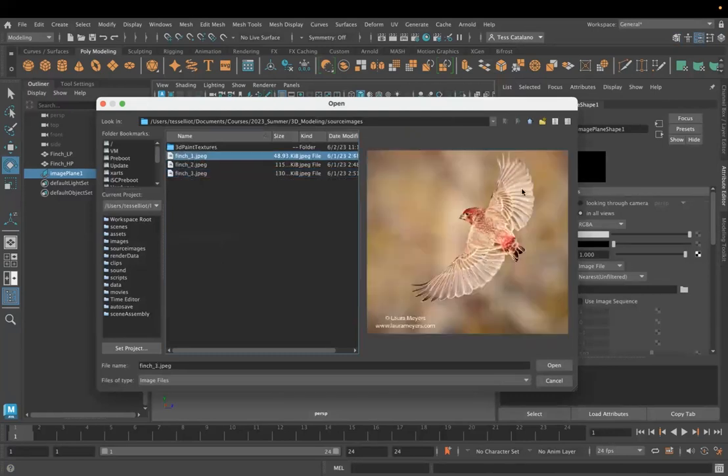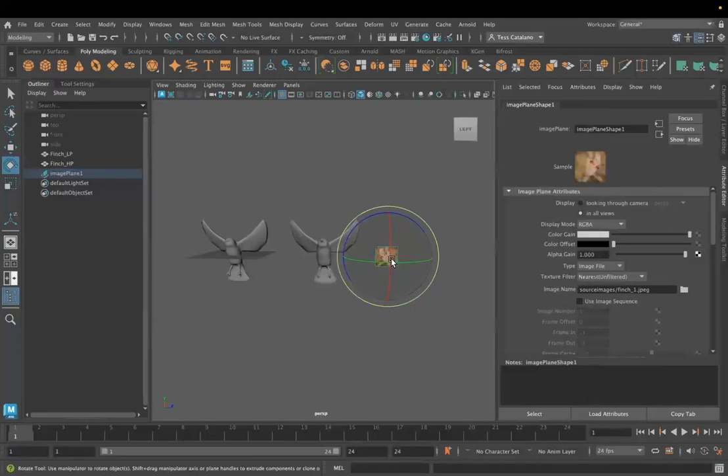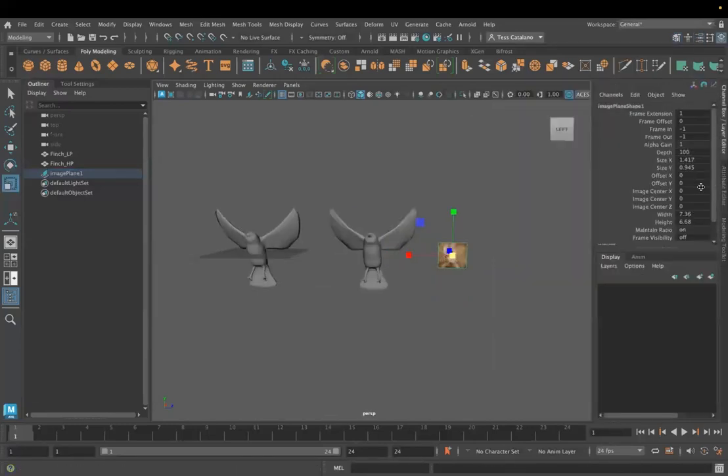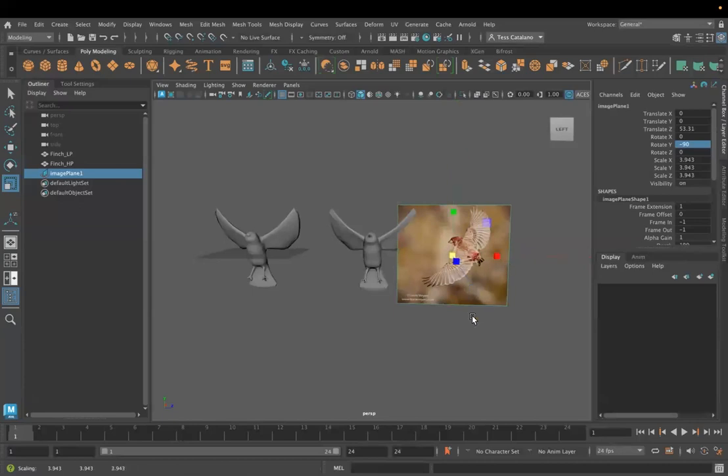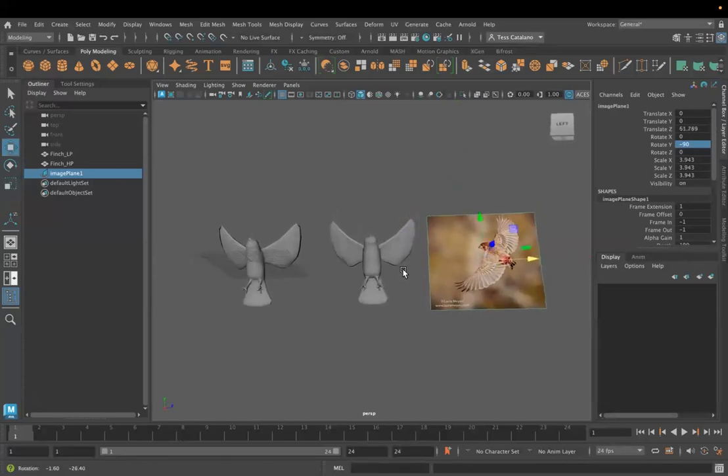Perhaps this one gives me the best resolution of some of the features here. And this might want to be rotated to -90 there. So I have that here now to reference.